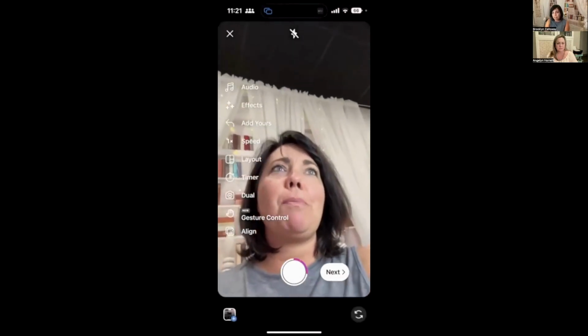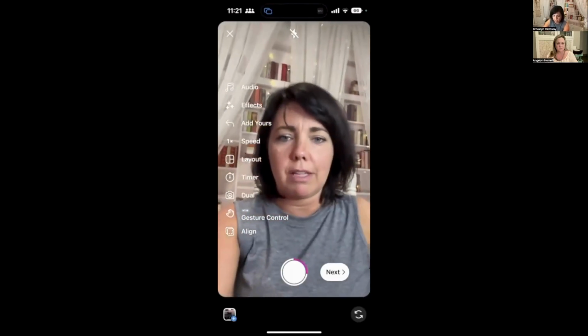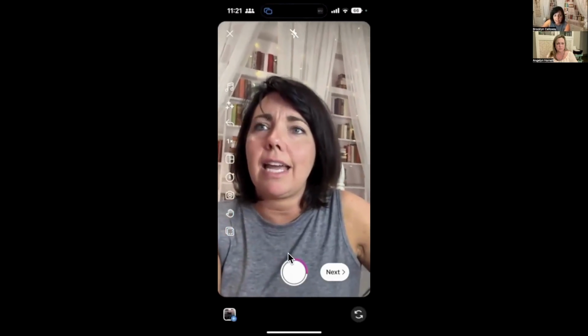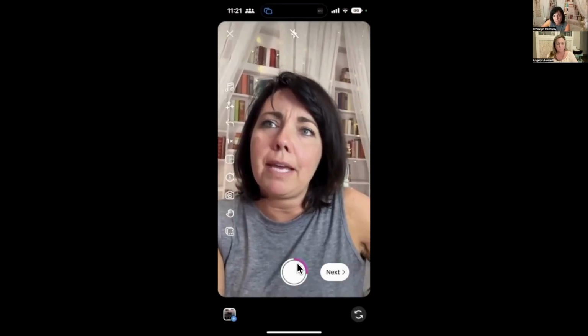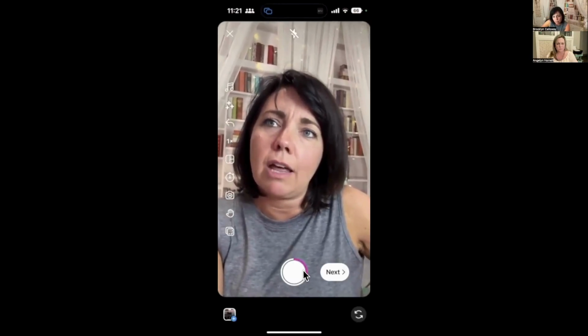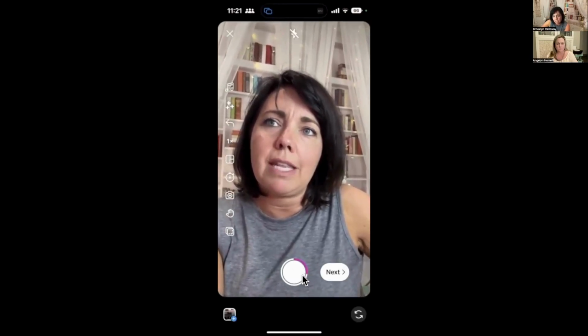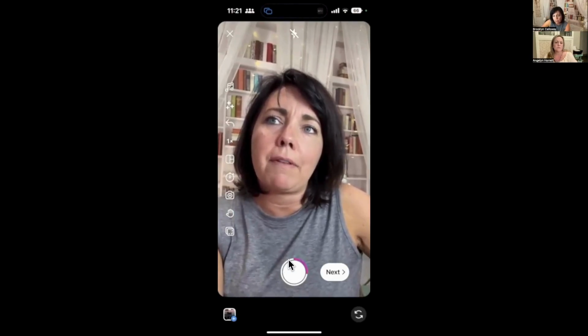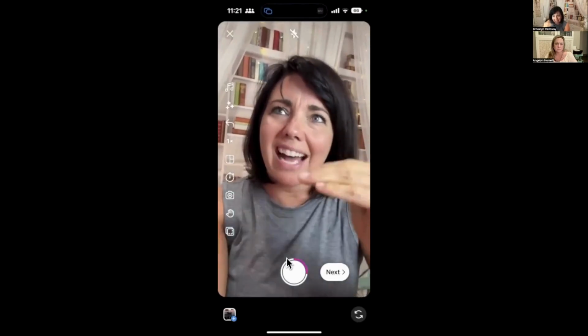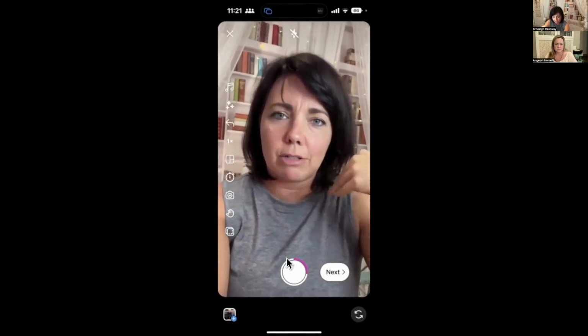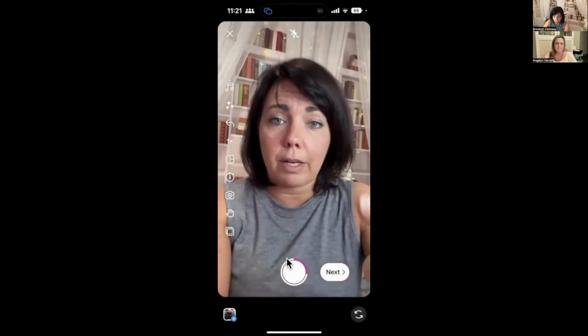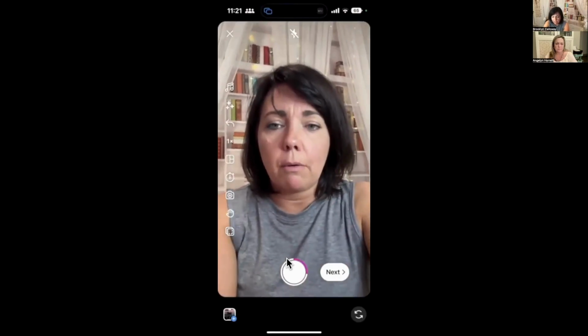So I've added 2 bits of media on to this reel, and you can see that that's indicated by this little pink and then the break, and then there's another one. So we have 2 bits of media. When you've gone all the way around the circle, that means that you've maxed out your time limit on your reel. So what I'm going to do is click next, and then I'm going to edit video and go over here. No, back.